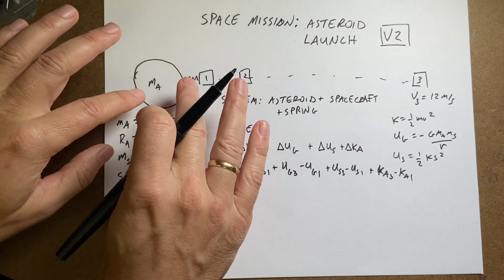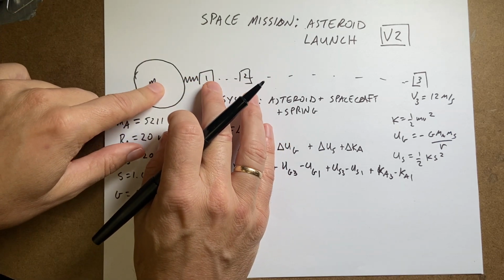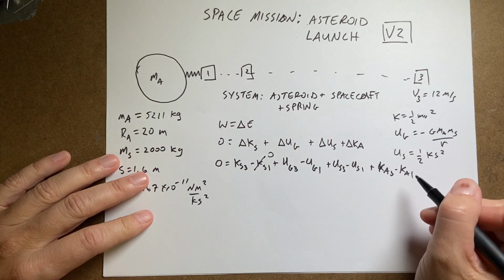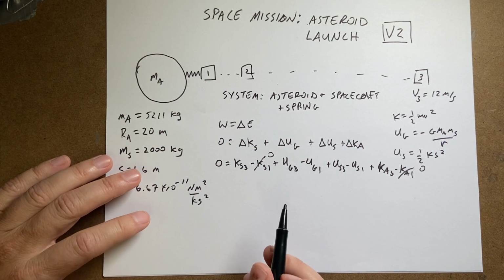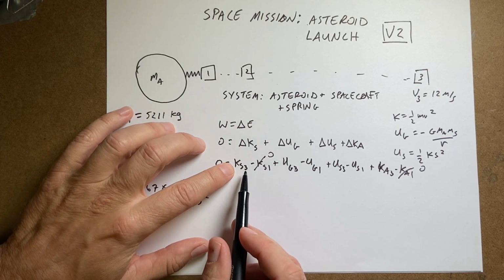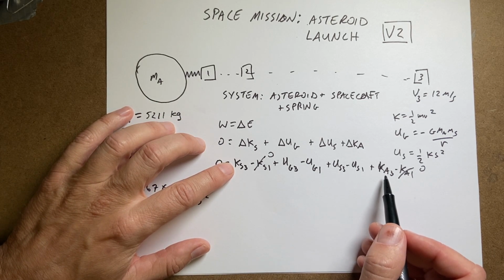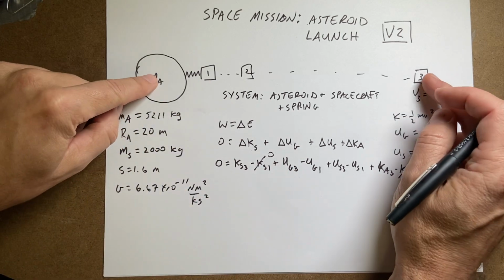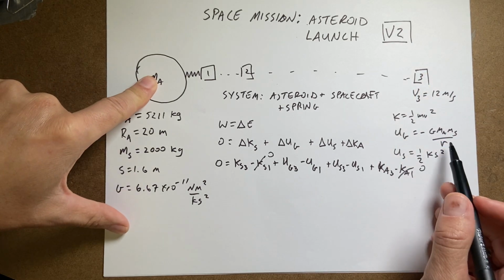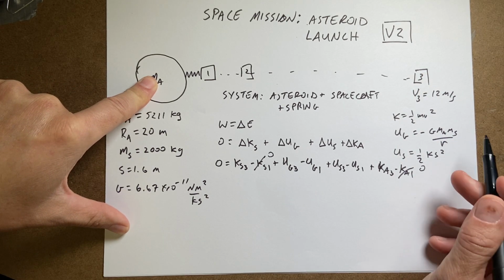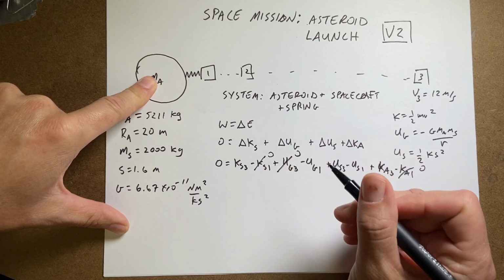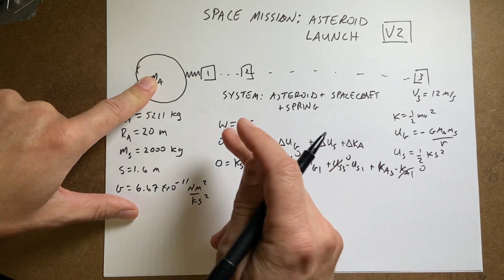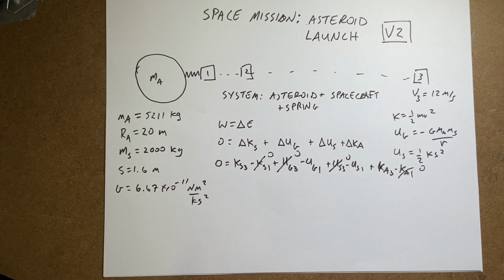Again, we have some things that are 0. The first thing that's 0 is that the velocities of the two objects to begin with are 0. So the initial kinetic energies are 0. So this is 0 and that's 0. This is not 0. It's moving far away. And probably K_a3 is not 0, but I don't really know. U_g3 is 0 because they're really far away. The gravitational potential energy decreases, so if r gets really big, then that's 0. And finally, U_s3 is 0. There's no energy stored in the spring when it's not even compressed anymore.